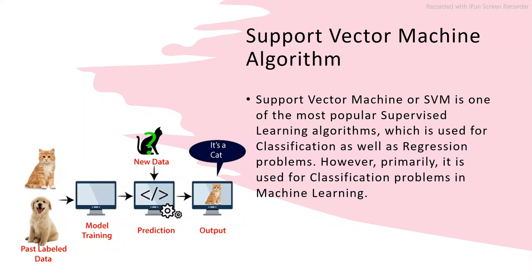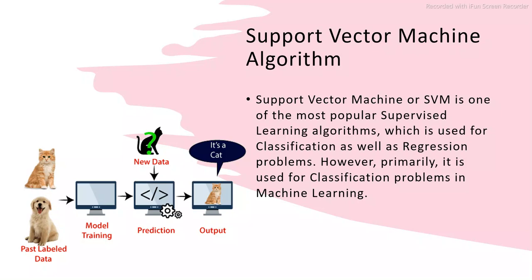In this session we are going to look at some more algorithms. The first algorithm we are going to look at is support vector machine. In the previous session we were discussing the linear regression algorithm, which is a regression algorithm. As I discussed already, there are basically only two kinds of problems in machine learning. One is classification, the other is regression. Regression is nothing but prediction. Yesterday we saw a regression problem. Today we will be looking at one classification problem.